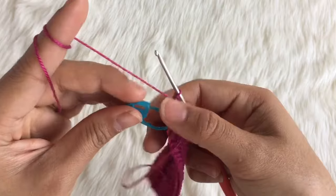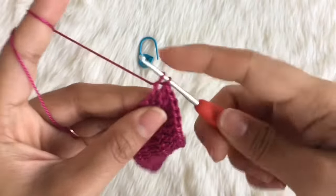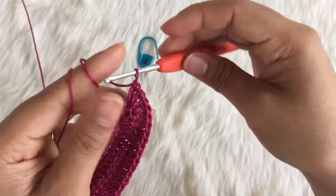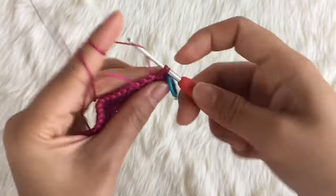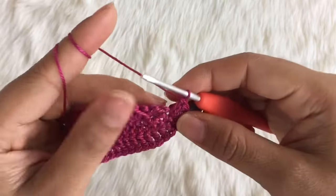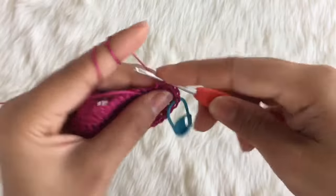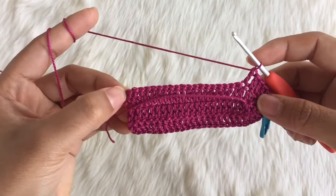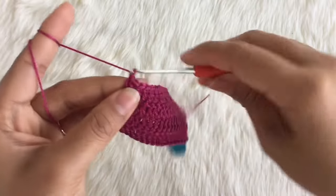When you come to the stitch before the marker, now you're gonna take the marker out and then make 5 double crochets into the same stitch. So 1 and 2, 3. When you have the third double crochet, you're gonna paste the marker, and then 4 and 5. All right, now we have 5 double crochets into the same stitch. And then now we're just gonna make double crochets into each stitch. Alright, keep making that till you come to the end and I will meet you guys there. When you come to the end, you will have 49 double crochets, and for row 3, you're gonna chain 3.